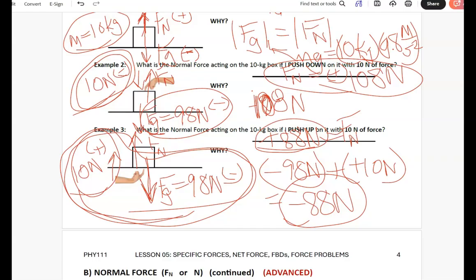Now, I do want to point something out here with these calculations. You can either assign everything a positive or negative number, and if you add up each of the forces, you should end up with zero net force for this box, no matter what the situation is. That's one way to do it, and that's what I did here. But another way to do it would be to say all the up forces must equal all the down forces, and that's actually the way I describe it in the answer key. So I'm giving you both ways of thinking about it. You pick the way that works best for you.